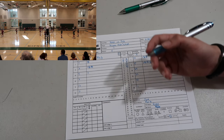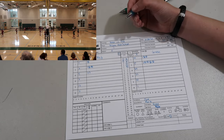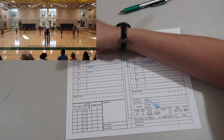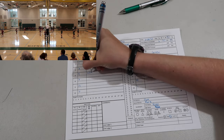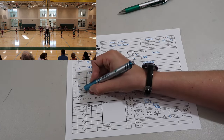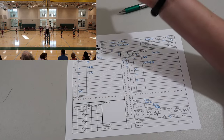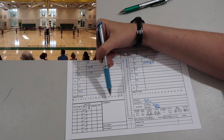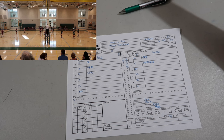There is now going to be a sub. The down ref will say something like 'sub on your right, sub on the red.' You put an S for sub. Because the red team is subbing and the red team has the serve, it's just a plain S. Then you put a little fraction — the top is the person coming in. Number 10 is coming in and subbing in for number 7, so it reads 10 over 7. In number 7's little box, cross out the 7 and put a 10. The third step is to cross out the number 1 in the substitution counter. We play with 18 substitutes, so you cross off each sub up to a max of 18. That's their first sub, so cross off number 1.